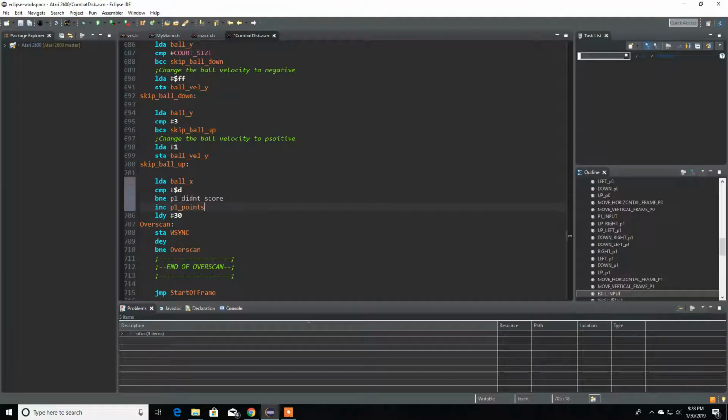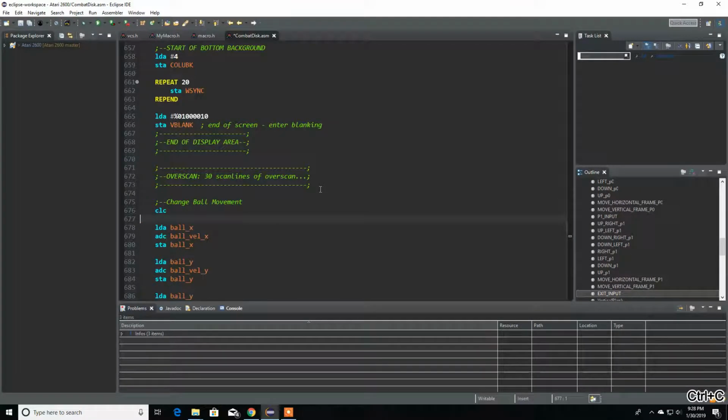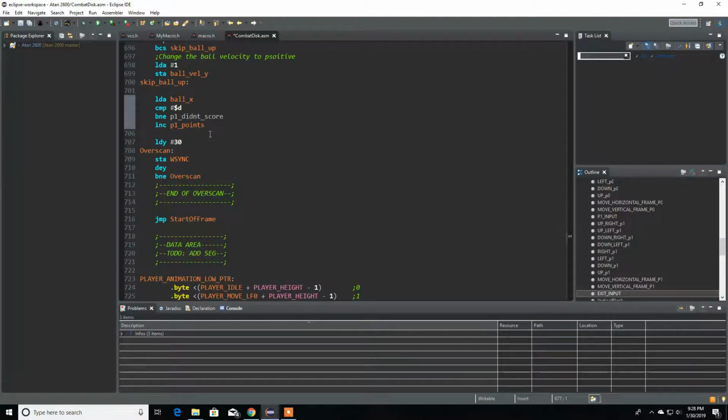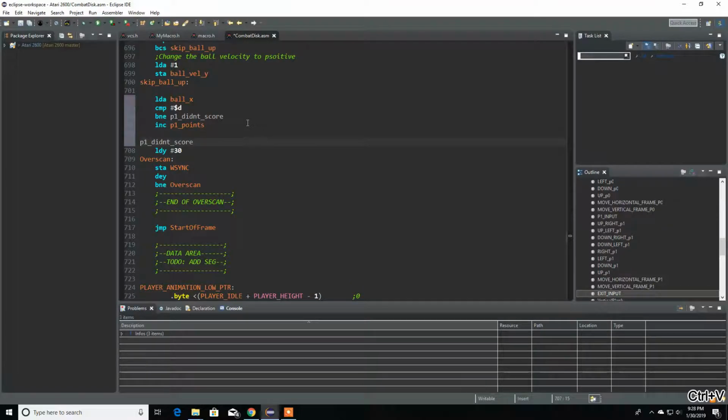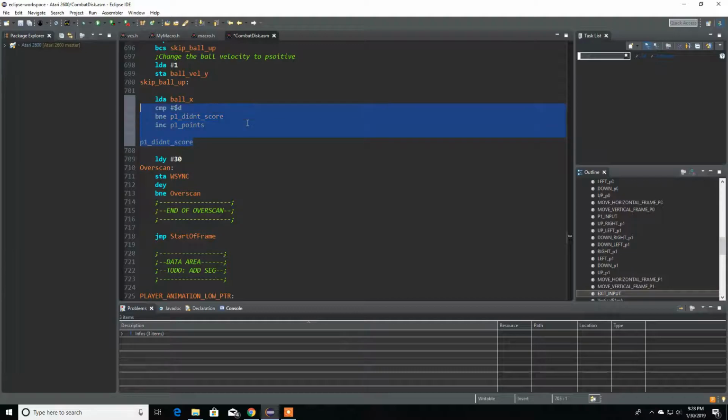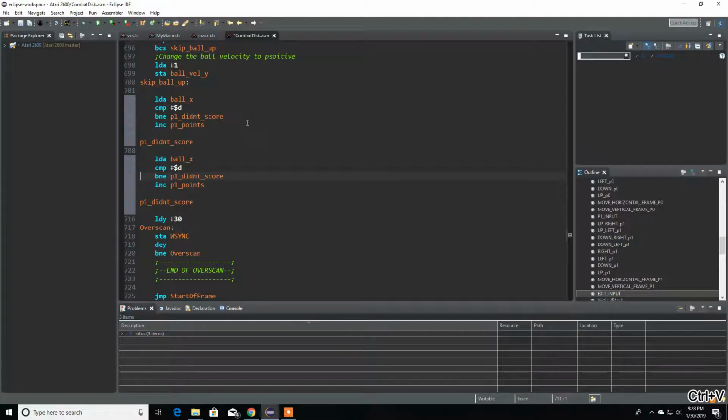So all we're doing is keeping this area over here. So let me copy this, branch over here. We're in the score. And we're gonna do this exact same thing for player 1. But this time for player 1, oh, actually player 0, my bad.